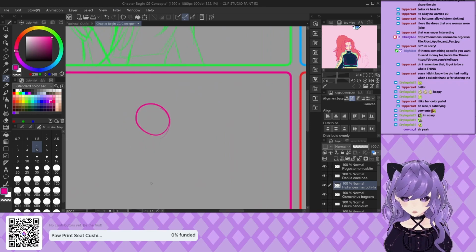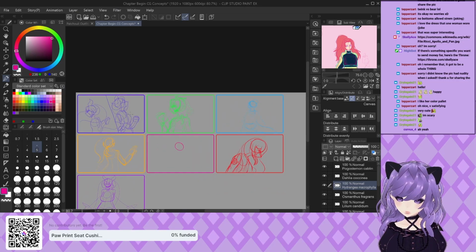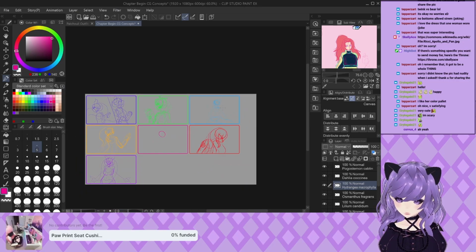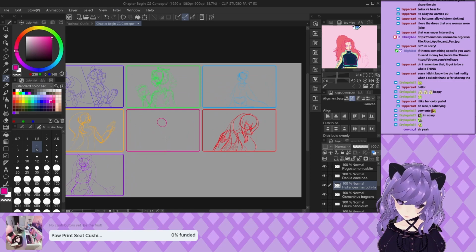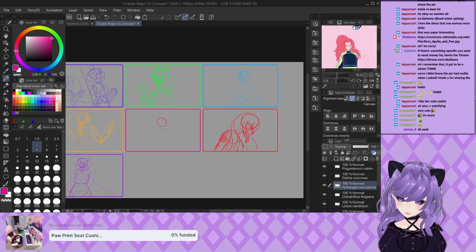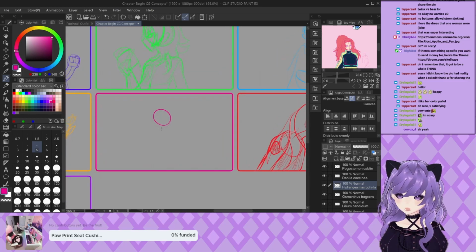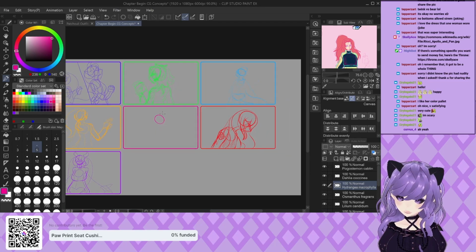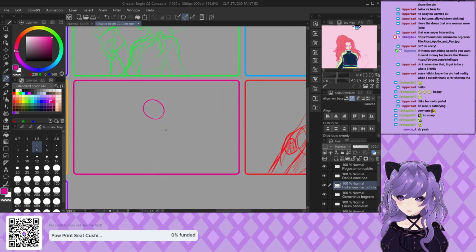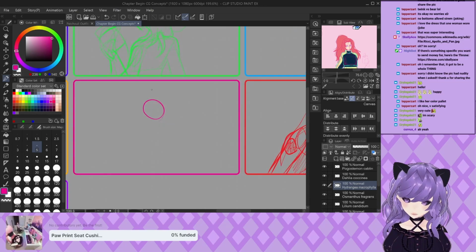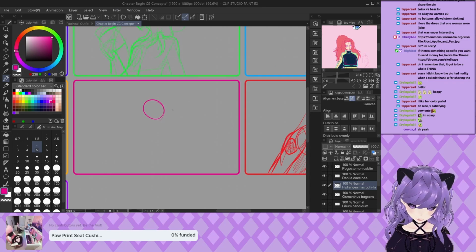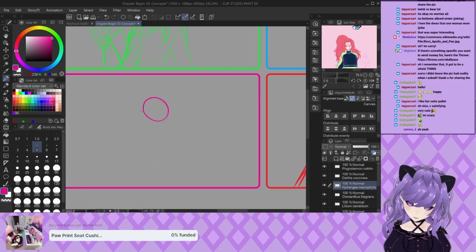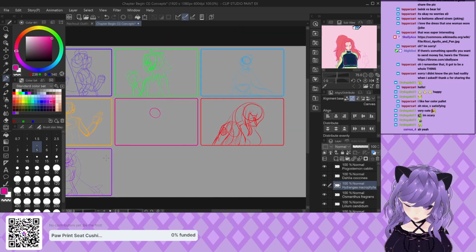So this is kind of what the beginnings of the chapters' CGs are going to look like. They're meant to be sort of silhouettes or line art with the flower or plant that the characters are named after in the background. For example, Hydrangea macrophylla is the character Hydrangea. And Pogostemon cablin is Patchouli.